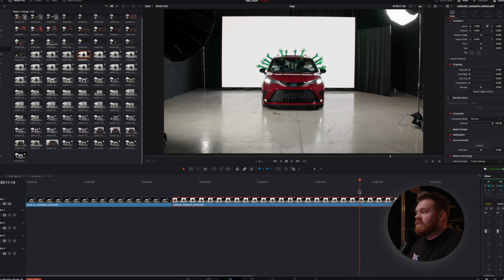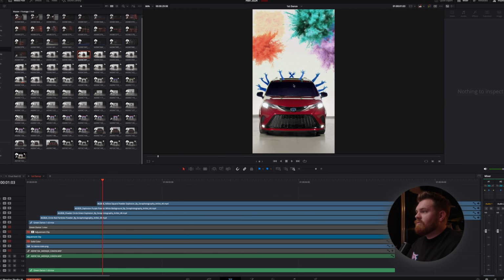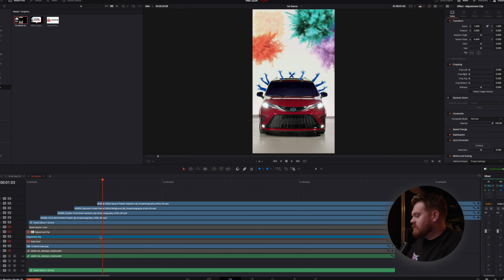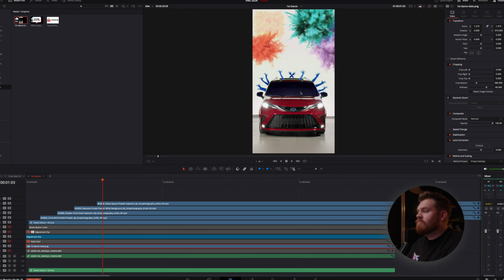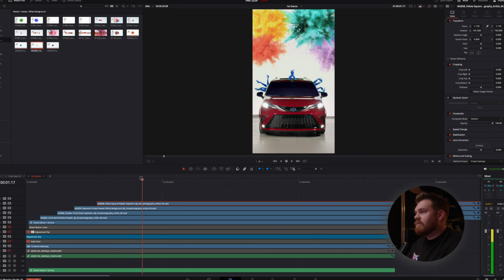This was the main spot. The car stayed here the whole time, and then everyone danced around it and did their arms in it. And this was the result. You can see, because it's paused, I chroma keyed out their hands to be blue. There's a little bit of spill that came onto the window, but I'm going to show you. This is the top of the screen, and then this is adding and extending the wall, and then adding the powder again to incorporate all the colors that we wanted.